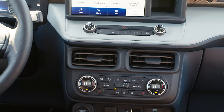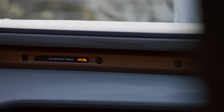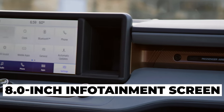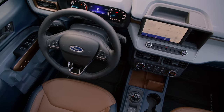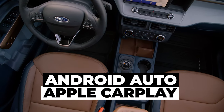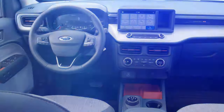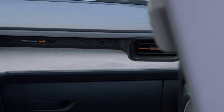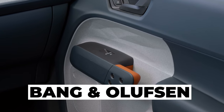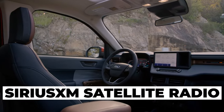Ambient lighting and dual-zone automatic climate control are nice-to-have features reserved for higher trim levels, but the 8.0-inch infotainment screen is shared across the range. This crisp touchscreen comes equipped with Android Auto and Apple CarPlay, and even a Wi-Fi hotspot out of the factory — something that can't be said for some other compact and midsize pickup trucks. However, be prepared to spend more if you want the Bang & Olufsen stereo or SiriusXM satellite radio.